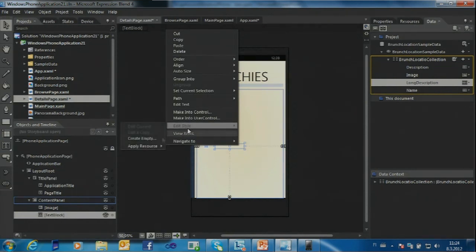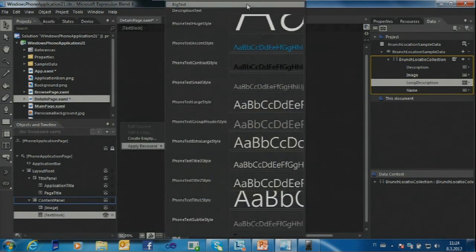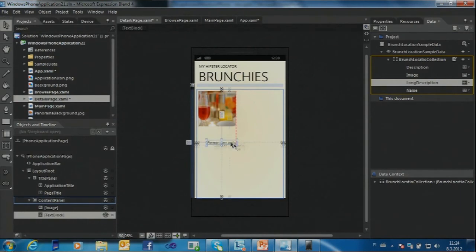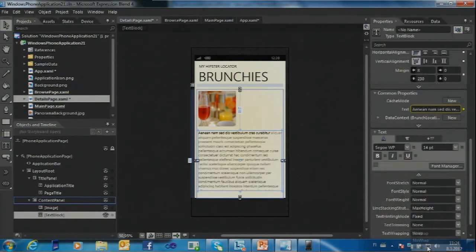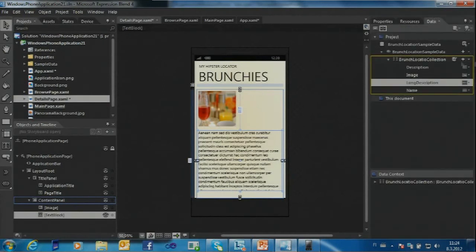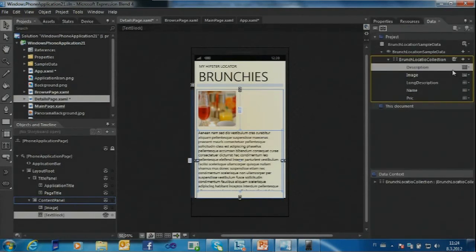And let's put it into some style again. Like this. So now we have just a couple of elements over there. Let's put it to wrapping again. You get the point.